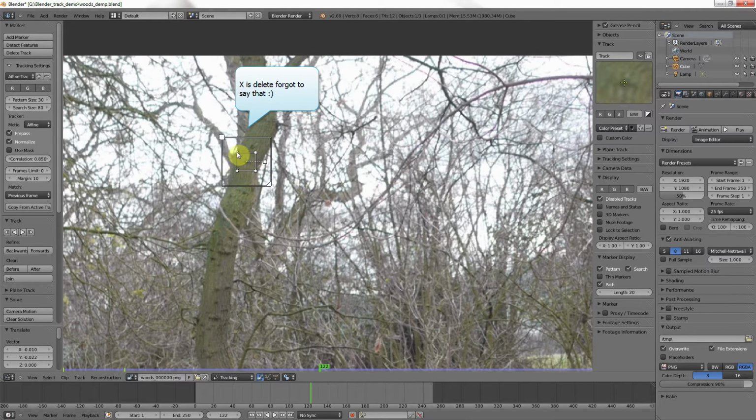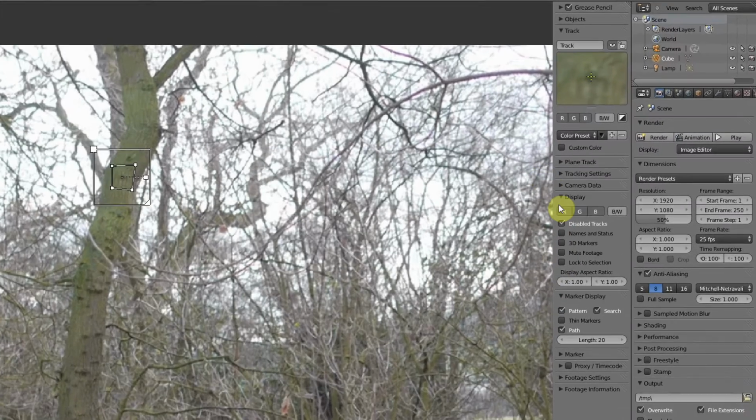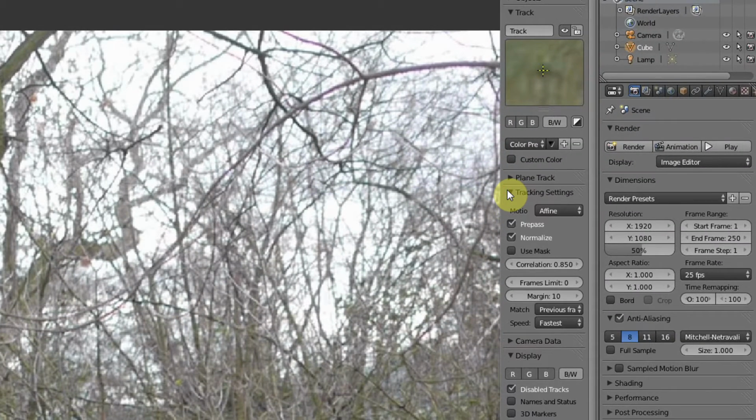So in this one actually I'm going to change it, that's quite near the boundary of the tree where that light is, so I'm just going to pull it in a bit. That's fine, and then you've got these controls here for scale as well, moving it around, and same for the search box. Okay, so that's all fairly self-explanatory. And if you look on this right hand side, somewhere down here we should have some track settings.